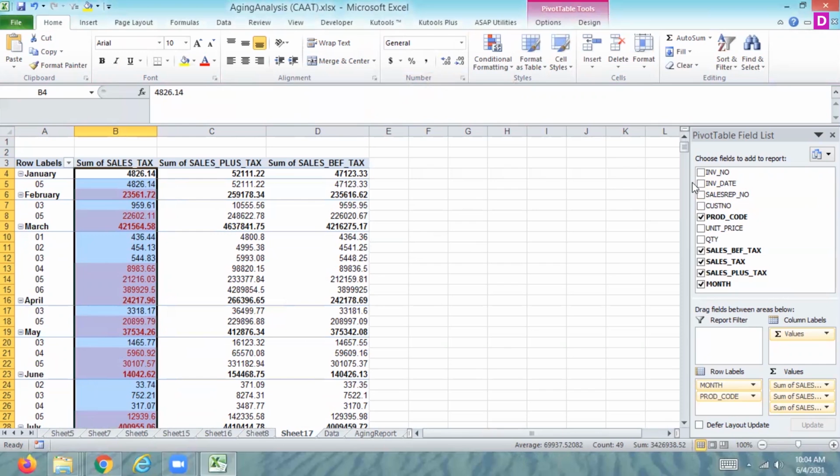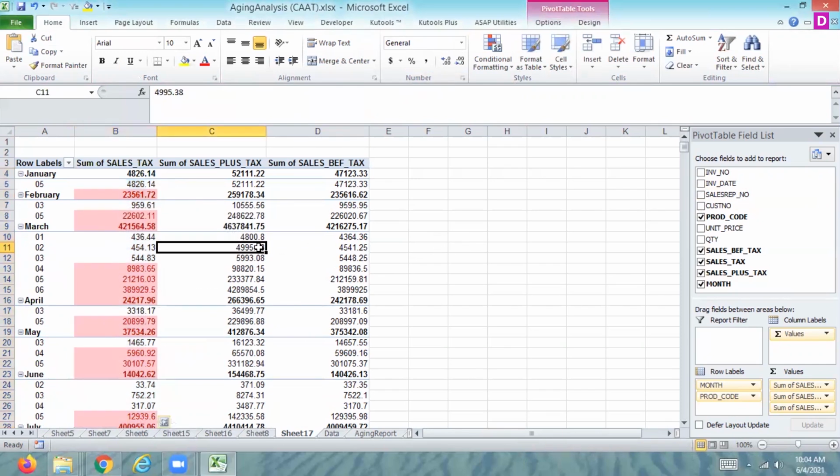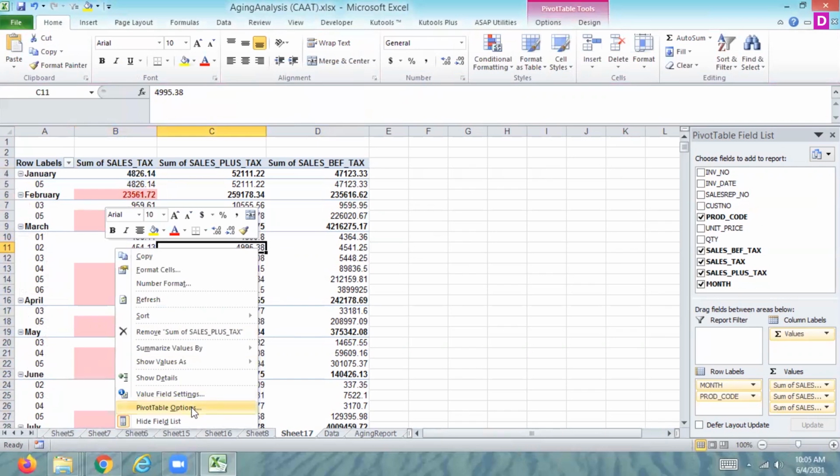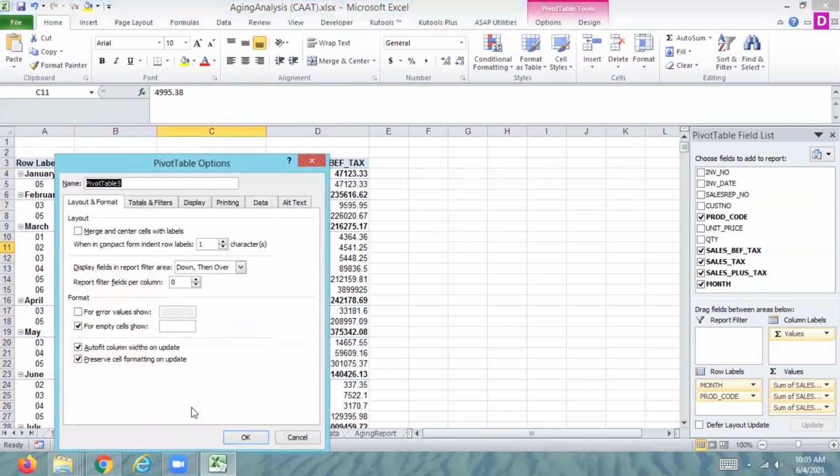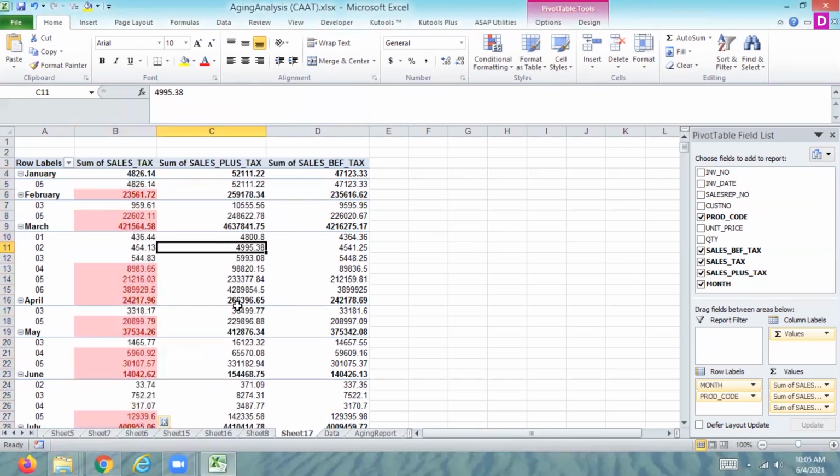If I want to show this value, we right click on this, then go for the pivot table option. In the pivot table option, there is the no value, blank value case.